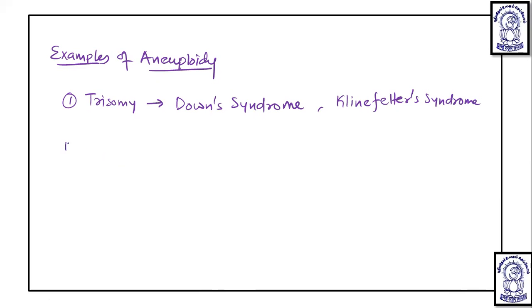Then the second one is monosomy. Here see, in Klinefelter, Y chromosome and X chromosome are getting placed. In male, only X chromosome character increases, so that is Klinefelter. But in monosomy, Turner syndrome, one X chromosome is getting reduced, so it will have some of the male characteristics. Okay, so these are some examples of this.